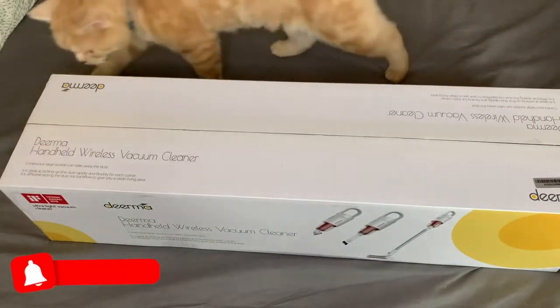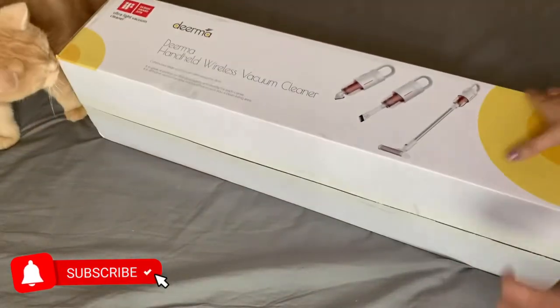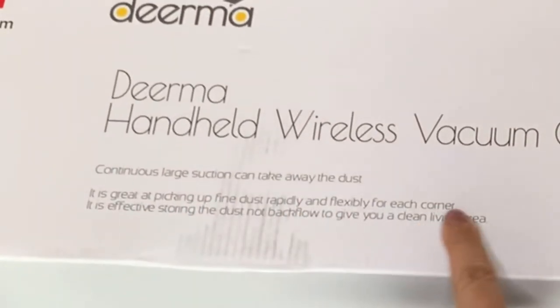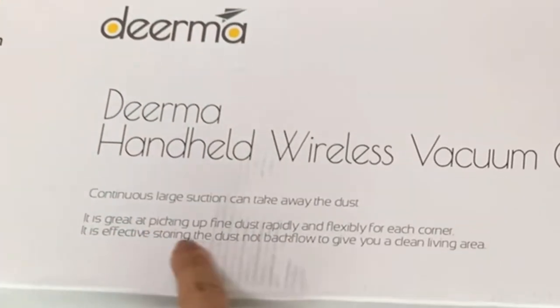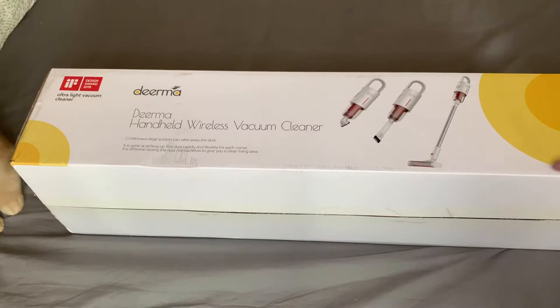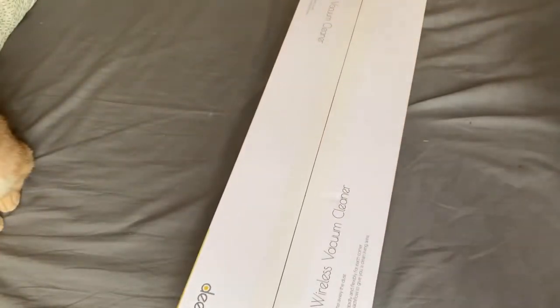Yeah. So, ito yung box. At si Leah yung nag-observe. Oh, ano nga? Continuous large function to take away the dust. It is great for picking the fine dust rapidly and flexibly for each corner. Unbox na natin, guys. Okay?